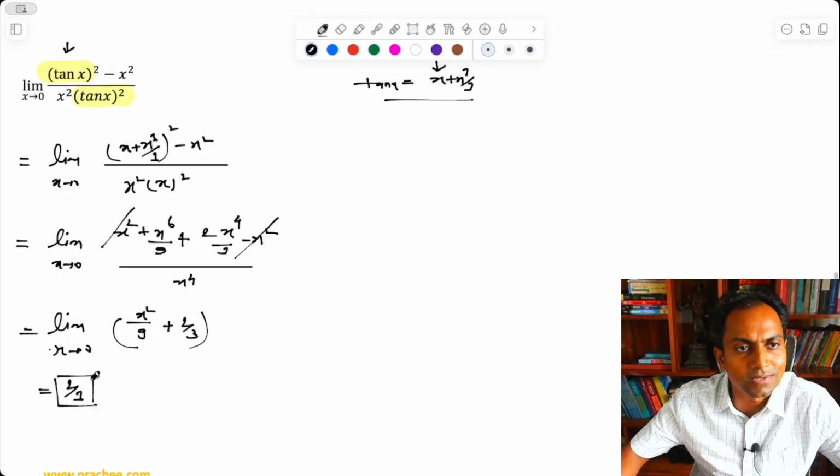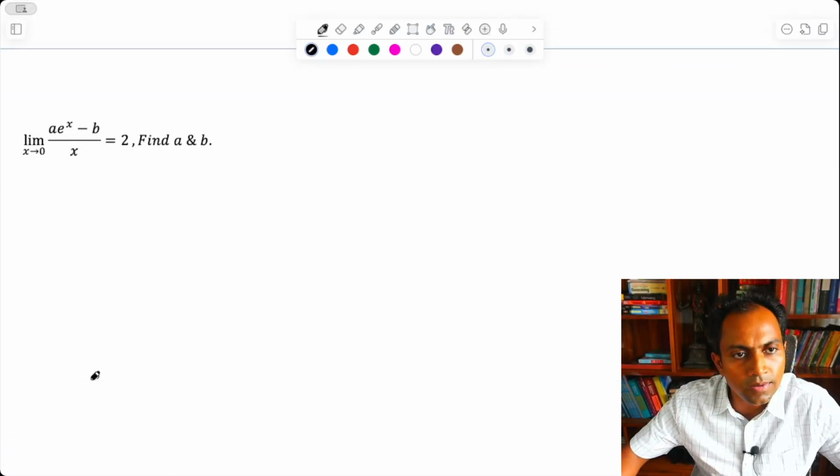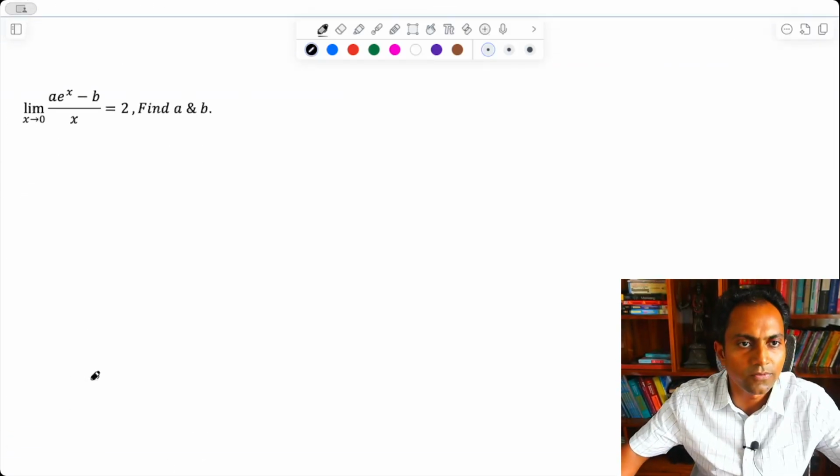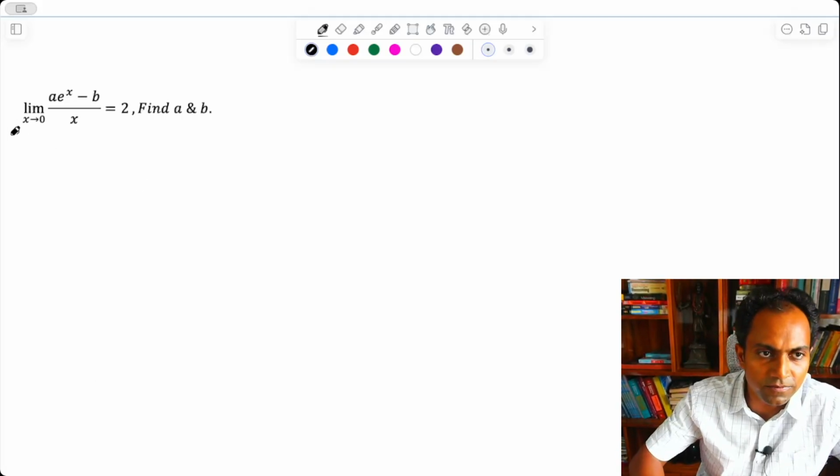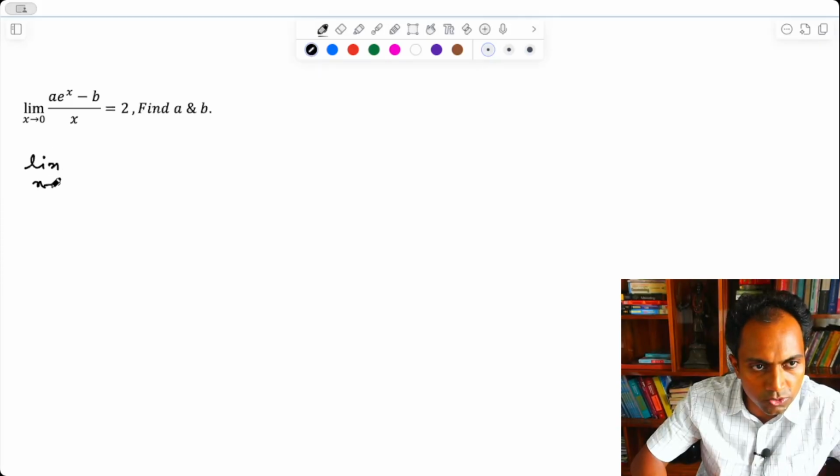You can see that this is a very important idea. Now, sometimes question of this type will also come. We have already seen questions of this type earlier, but now we will change the technique in this question. So, what I will do is again write series expansion, and you already know it needs to be done only till the lowest power in denominator. So, becomes a into 1 plus x minus b by x.